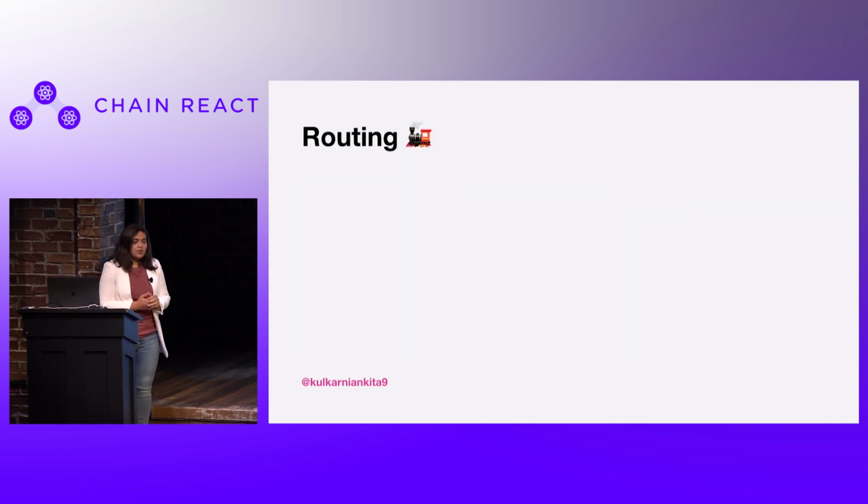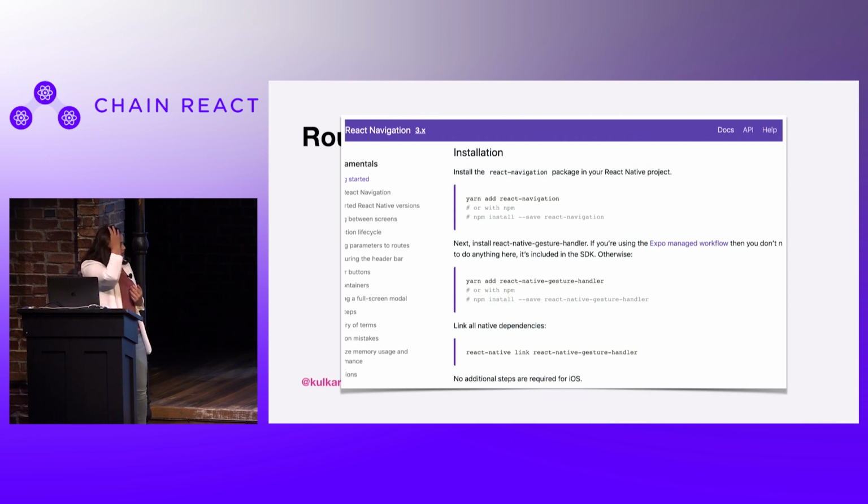Next thing is routing. Selecting the navigation library is a very crucial step in your app's development, be it a web app or a React Native app. So any decision needs to be made with due thought and care, because scalability factors in a lot with routing, right? Because as the app grows, your project is going to be in a huge mess if the routing library that you pick is not the right one for your project.